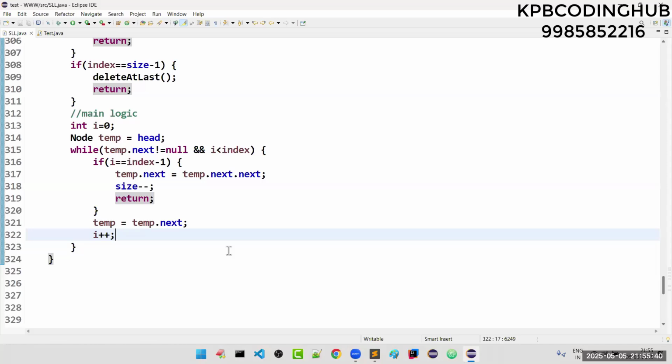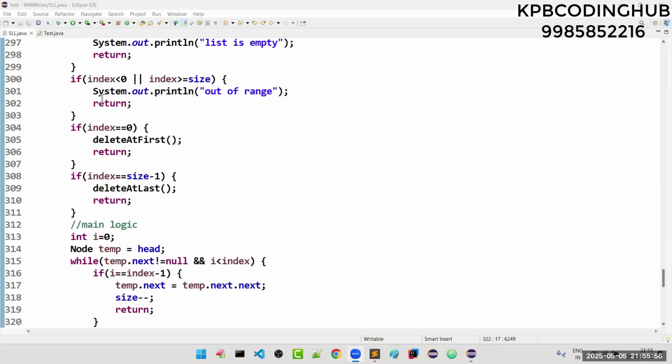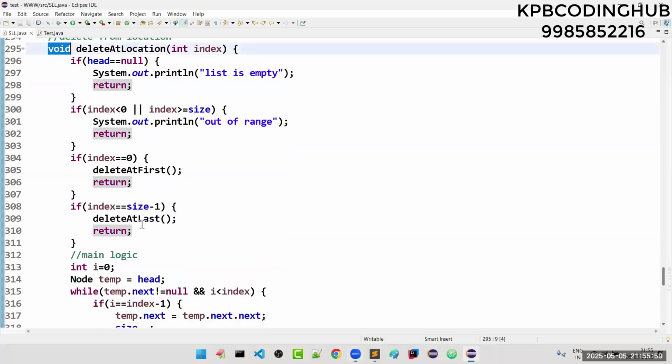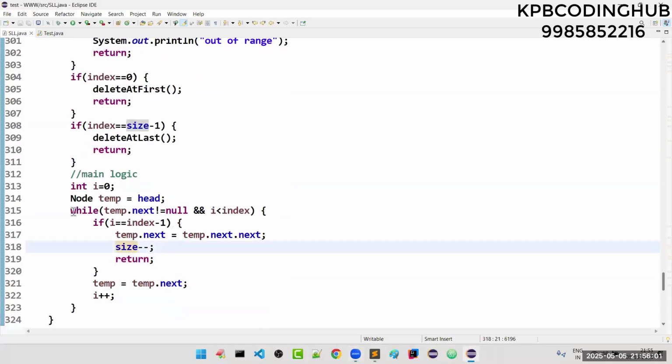Sir, in the while loop, return is there, na, sir? In while loop, at the last return is there, na, sir? Whether it is returning only one value or whole data list. No, we are not returning anything here. The function return type is void. But why am I using explicit return to come out from the loop? That's all. There are two places where loop is going to exit. One is if the condition got satisfied. What is the second one? If we got the result. Okay.